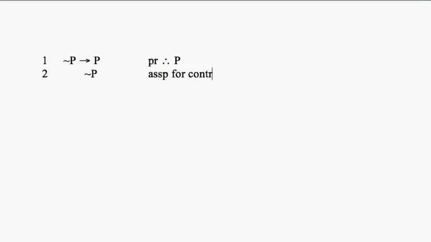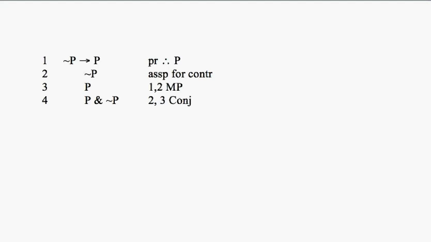And now you can see we're going to get there very quickly. And this is really a good way of seeing why this actually does imply this. Suppose p isn't true. Well then, by modus ponens, we get p. Which would mean that we'd have both not p and p, and that is a contradiction. Contradictions can't be true. So what we can do here is write p and not p. That comes from 2 and 3 by conjunction.